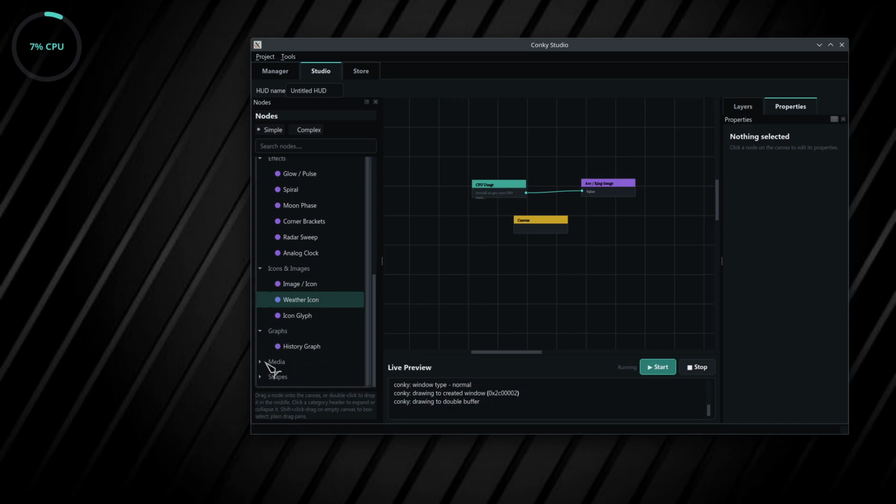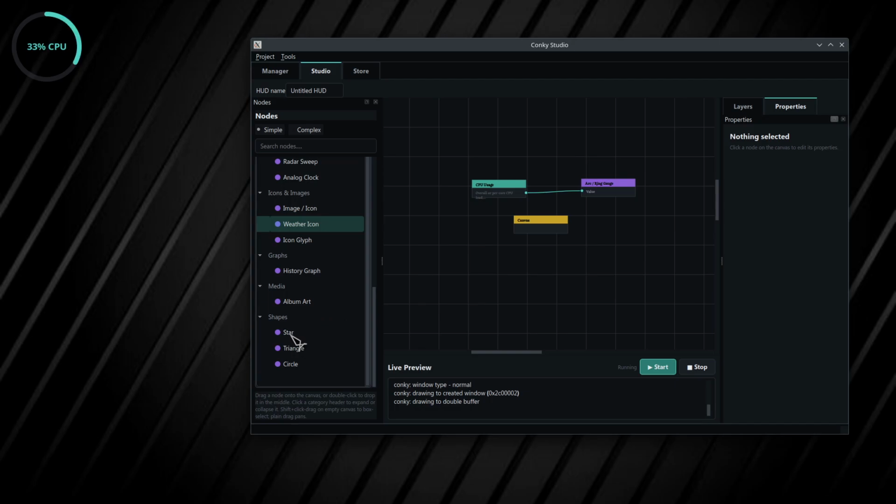You want a history graph. We've got media for music and stuff. Now, the media and whatnot is actually still kind of in testing, so you can do whatever you want with that and try to see if it'll work. It should work as it is, but just in case.